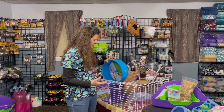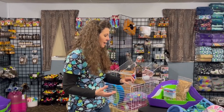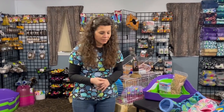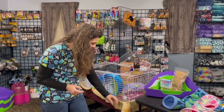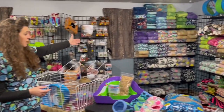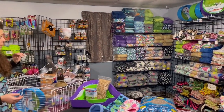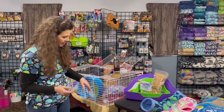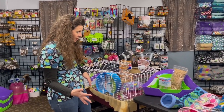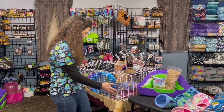The next thing that you want to have in your cage is bedding. And so, as we talked about earlier, there are a lot of different options and different people use different options. The most common option is using fleece as a liner. And as you can see, we have a whole lot of different fleece options here, and it's just simply a yard of fabric. And for this cage, all of our fleece is cut depending on our cage size. So you can measure it and see.